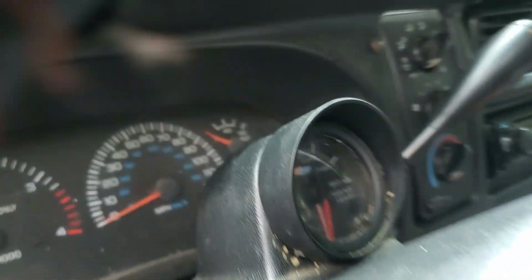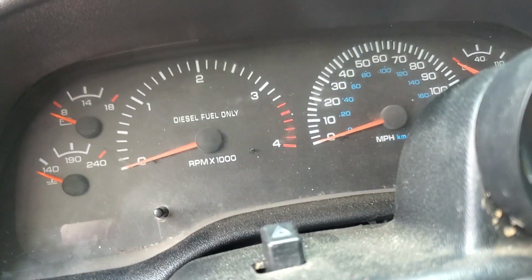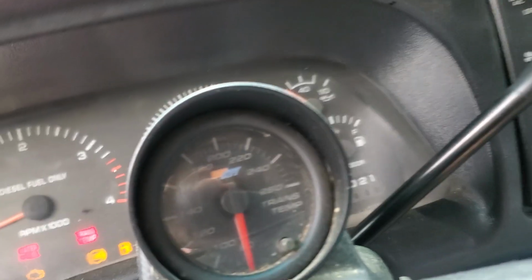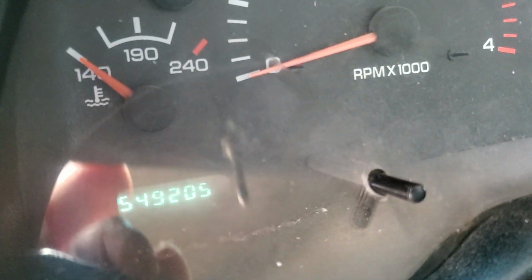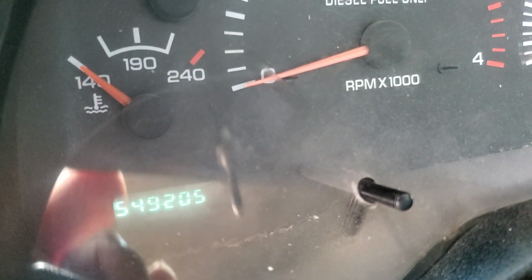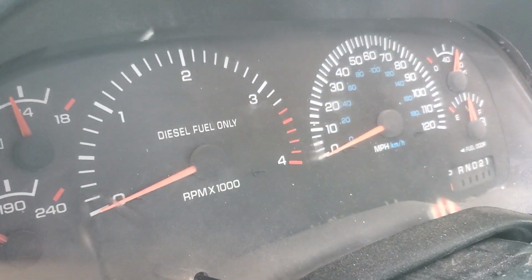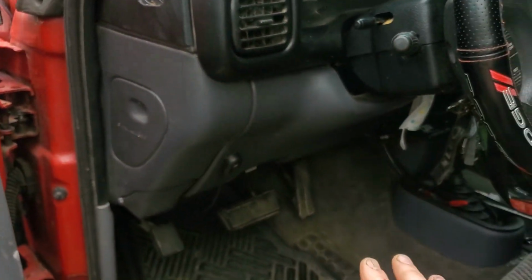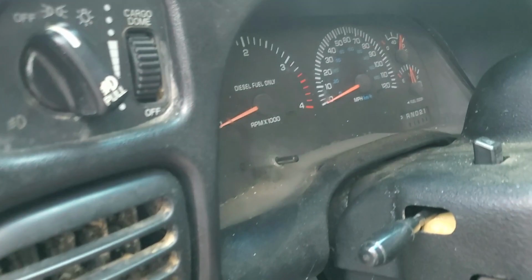I have not got the trans temp gauge working because I haven't even hooked it up yet. So it shows the same mileage this truck did. The gauge cluster has 550,000 miles, but we all know that's not right. Engine is resealed, by the way. Engine is completely resealed.